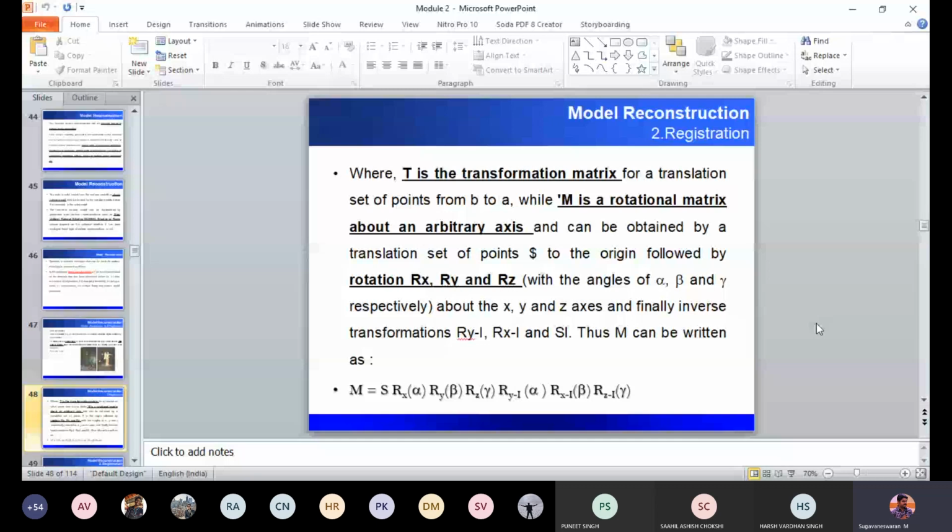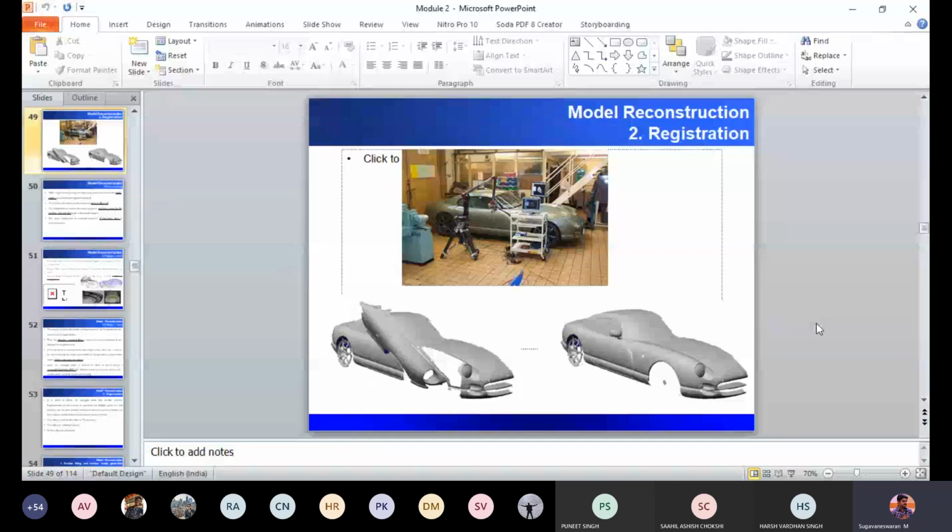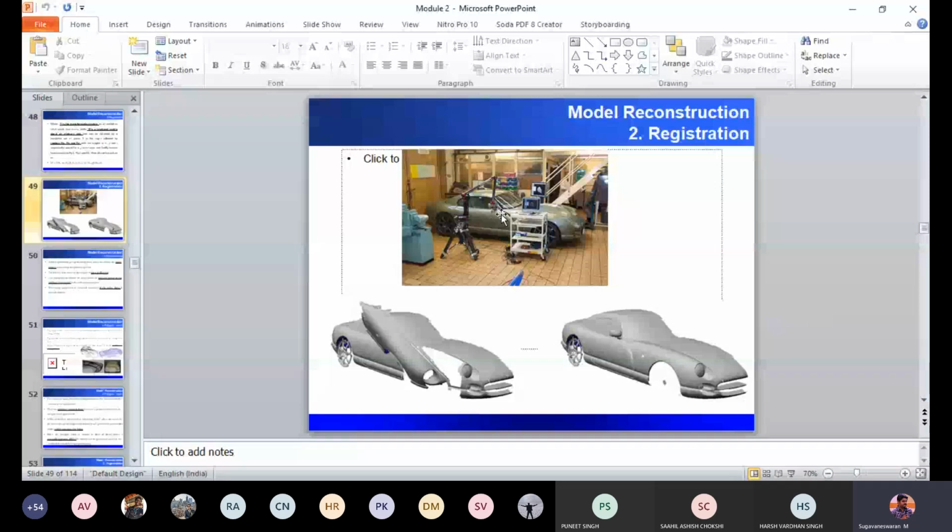Now, in registration, there is one critical point which I want to tell you, because most of you might not have studied CAD. As I mentioned earlier, if you look at this image, you have a laser source, and there is a car kept on the opposite side of the source, and the ray falls onto it. Now, you cannot observe the points of all surfaces in a single stretch. As I mentioned in the previous slide, there are some parallel features. So in that case, you have to either rotate the camera, or rotate the laser source, or rotate the part. It depends upon the part you are dealing with.